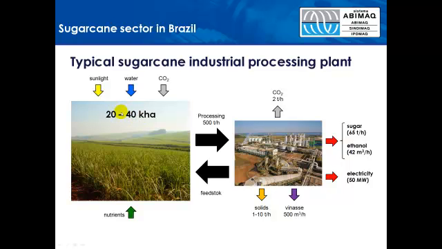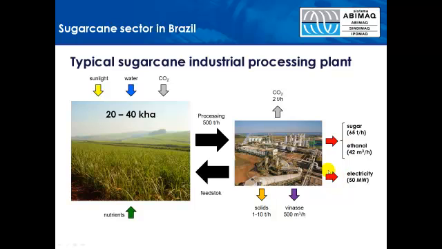By taking the average 30 kilohectares, multiplying by the average productivity, which in São Paulo varies between 80 to 100 tons per hectare, and by considering a harvesting period of 210 days, you would get a round-the-clock processing of 500 tons of sugarcane per hour. This number is very important because it defines the size, the scale of your industrial equipment. By considering 500 tons per hour, you could be producing 65 tons per hour of sugar, or 42 cubic meters of ethanol, first generation ethanol. And also, by burning the surplus of bagasse, you can export 50 megawatts of electricity.